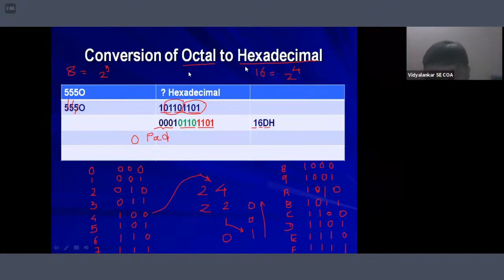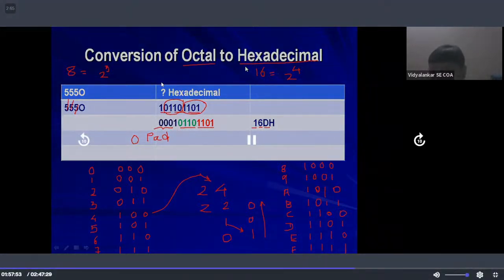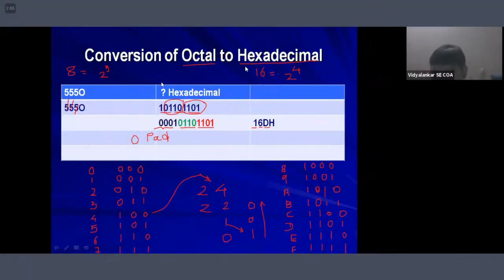Can we convert float values from decimal to binary? Yes, Joel. The algorithm for converting float value is different. Okay, and as per my understanding, in your syllabus, we are going to focus on integer conversion. But if I want to answer your question, 100% you can convert float values from decimal to binary, but that algorithm is different. Okay, it is not a division algorithm. Any other question? Check it out.